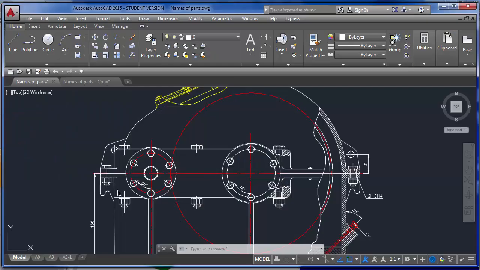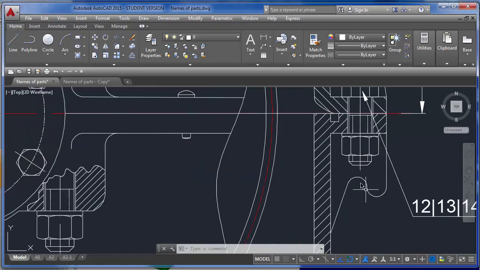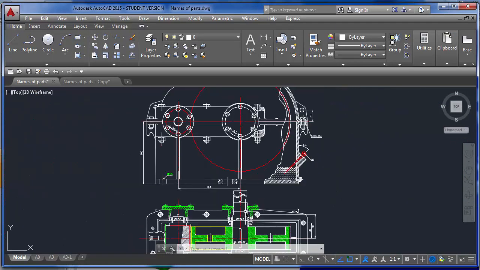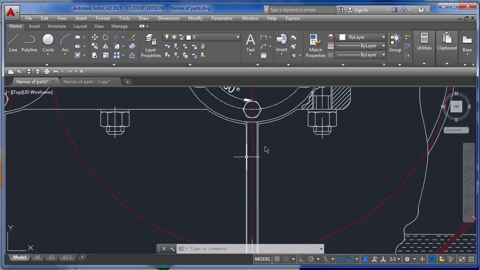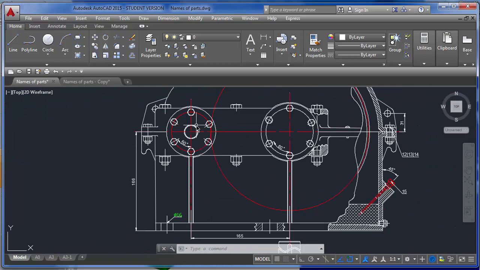If we come back here, you see this little guy here, or these four lines. These are actually ribs to support the structure.